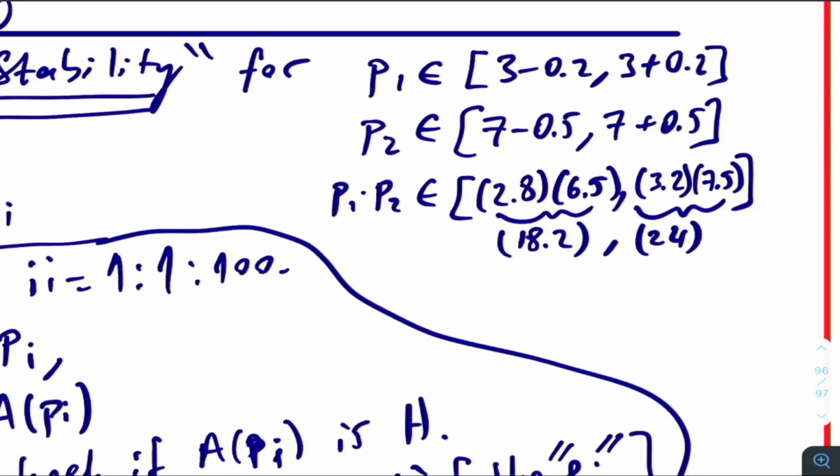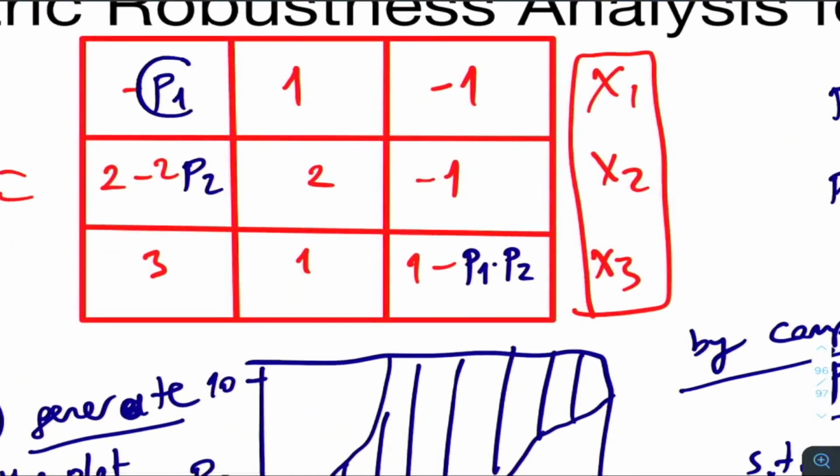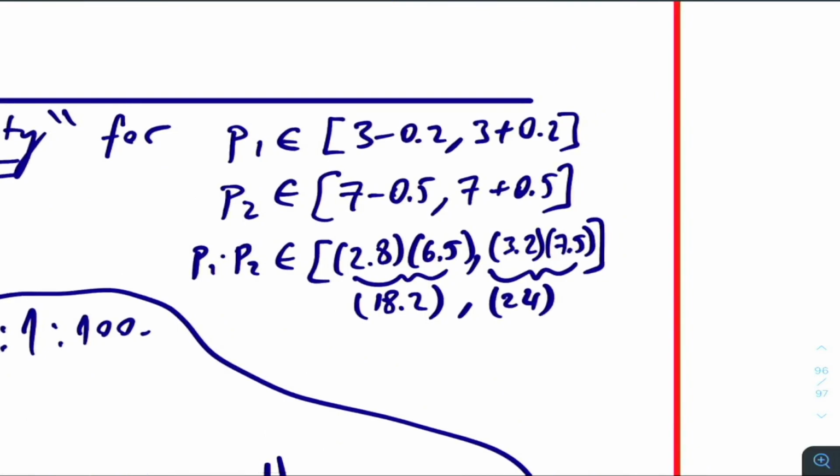Okay, for the given P1, P2, and P1 times P2. Why do I say that? Because here we can see we have P1 and P2, but P1 and P2 also appear in this type of nonlinear form, right? As you might imagine, we will do something like this. We have P1 appearing by itself, and we have P2, and we also have P1 times P2, right?